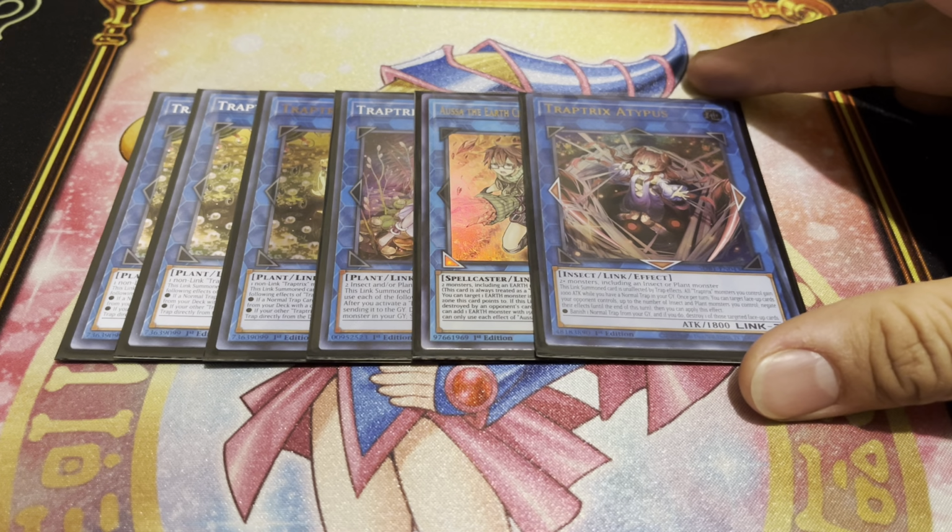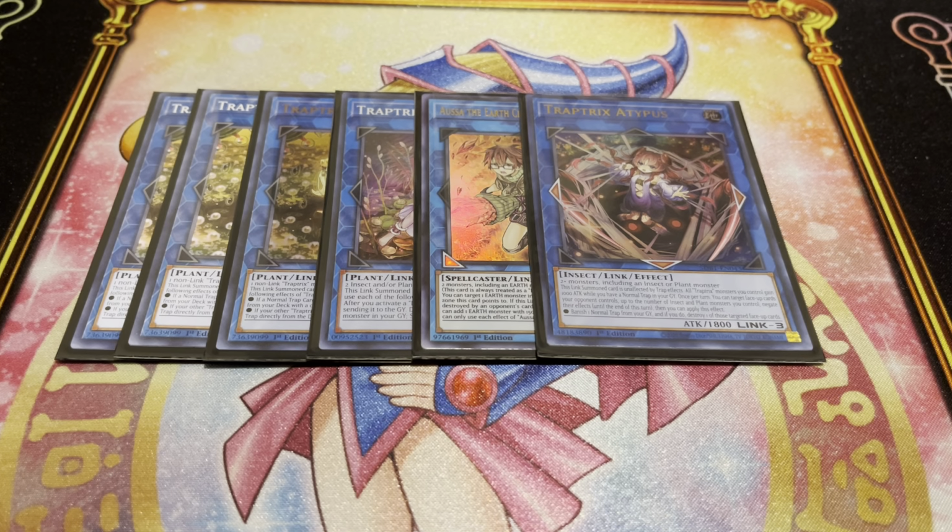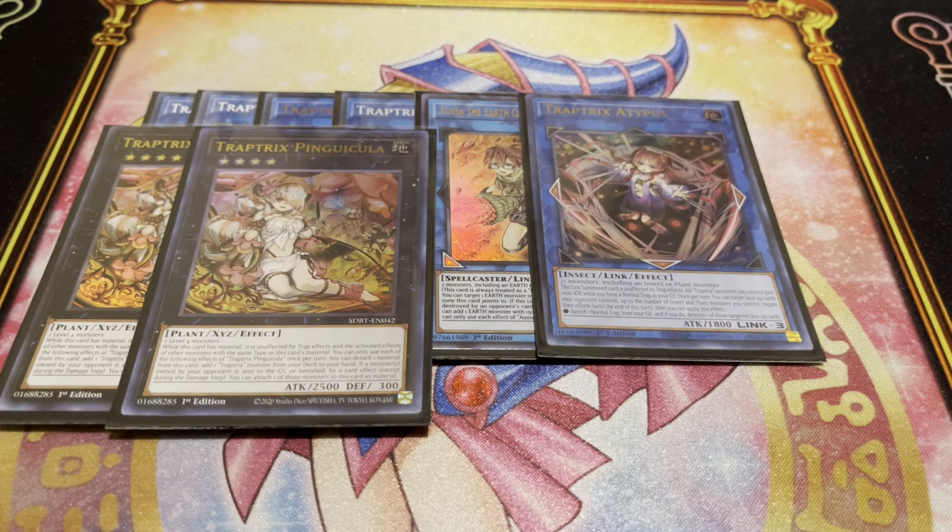And of course, 1 Traptrix Oedipus. We all know what this does now. This card is link summoned, unaffected by trap effects. All Traptrix monsters you control gain 1,000 attack points. While you have normal trap cards in your graveyard, once per turn you can target 1 face-up card, or face-up cards equal to the number of insect or plant monsters you control, and negate their effects. Then until the end of the turn, you can banish 1 normal trap from your graveyard, and if you do, destroy 1 of those targeted face-up cards. So yeah, definitely a pretty cool effect. Now it is a link 3, so it does require a little bit of commitment, but for this deck, it's not too hard.